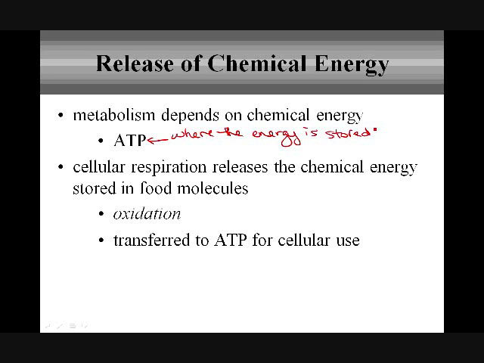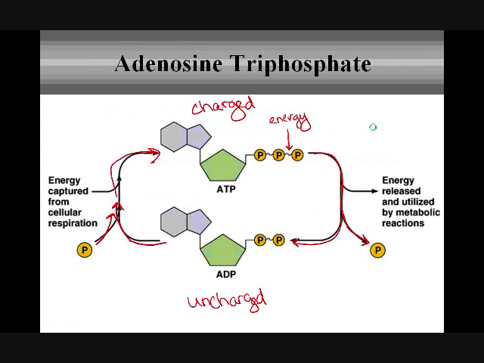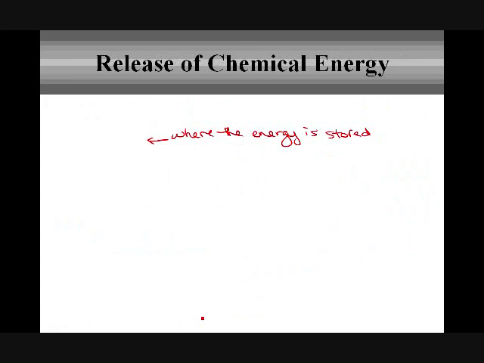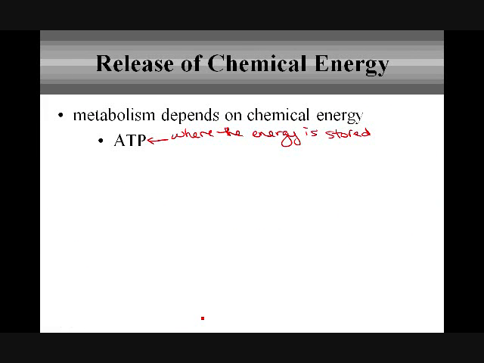Remember, a couple slides ago I talked about the fact that energy is not actually matter. It's not actually molecules combined together. Well, if we go back and we look at our ATP molecule, it's blatantly nitrogens, carbons, hydrogens, oxygens, right? All these atoms bonded together, which means ATP is an atomic molecule, which means it is matter. Energy is not matter, which means that ATP is just the molecule where the energy is stored. And like I said, that storage is in that third high energy phosphate bond.